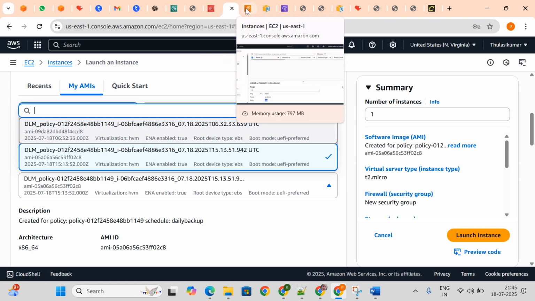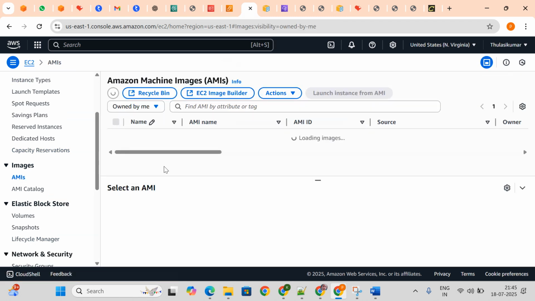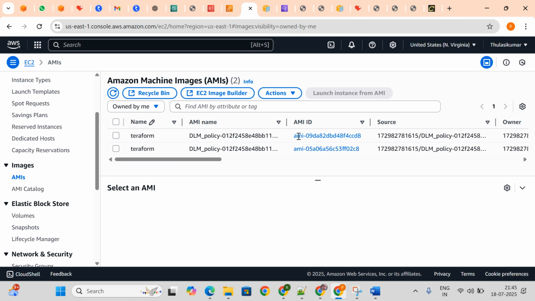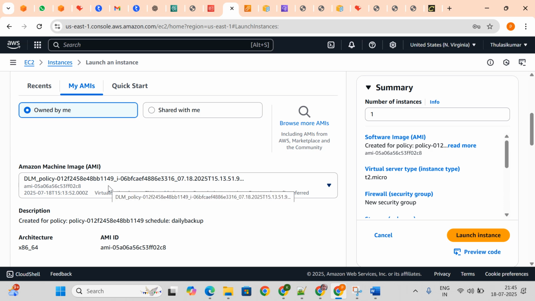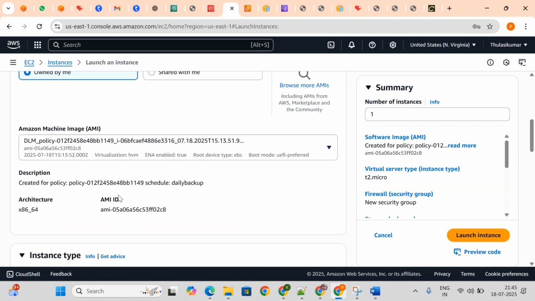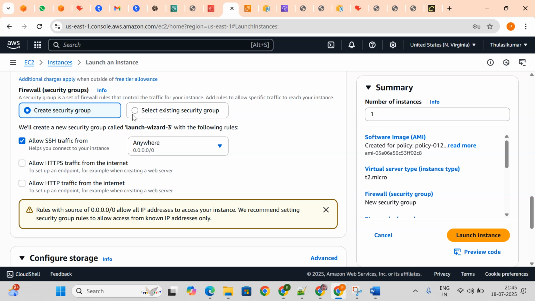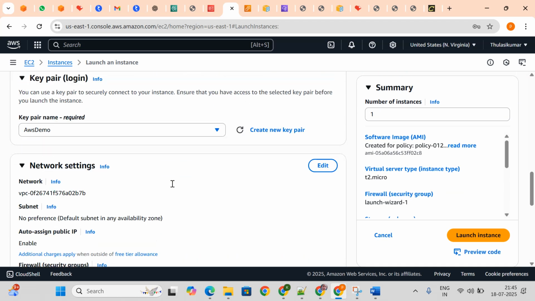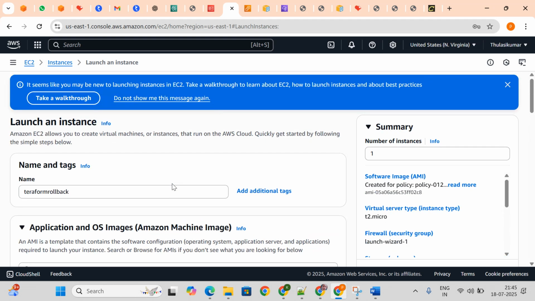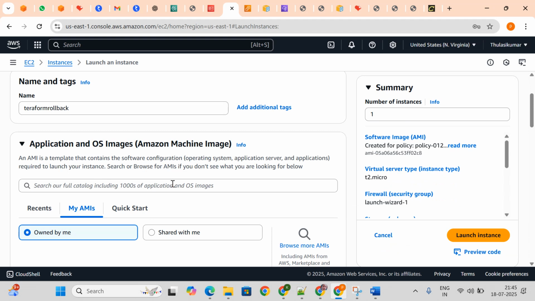Let me cross verify. Go to AMIs, and cross verify the AMI IDs 4CCD8 and 02C8. These are the two AMIs. They got displayed. Using these AMIs, you can create the server again. You can select the same and everything will be the same. It will automatically recreate your existing data and existing server. You can take backups of this server also. After you do some work, you can take backups again of this server, but tags will be required.